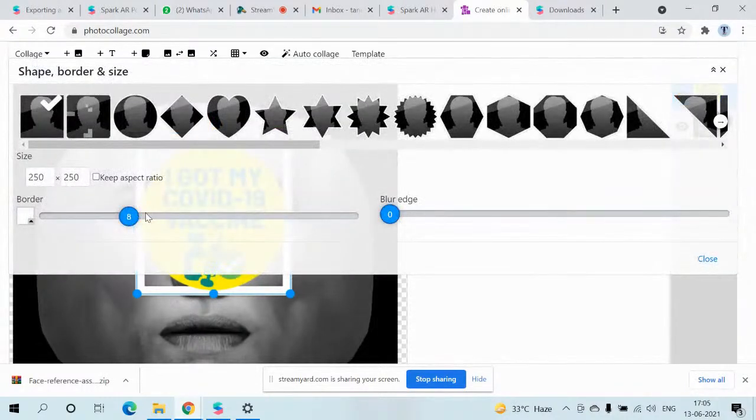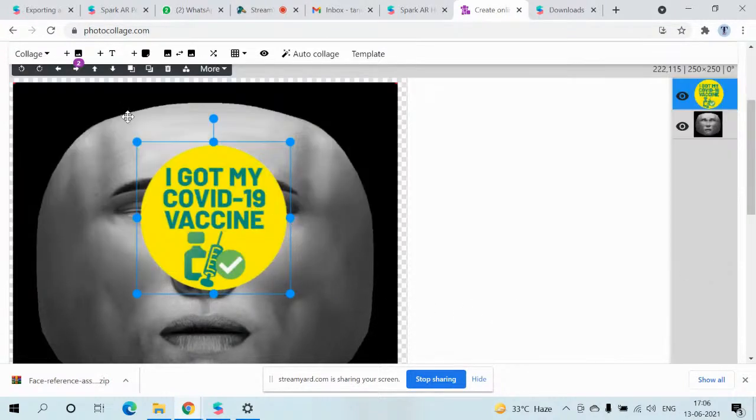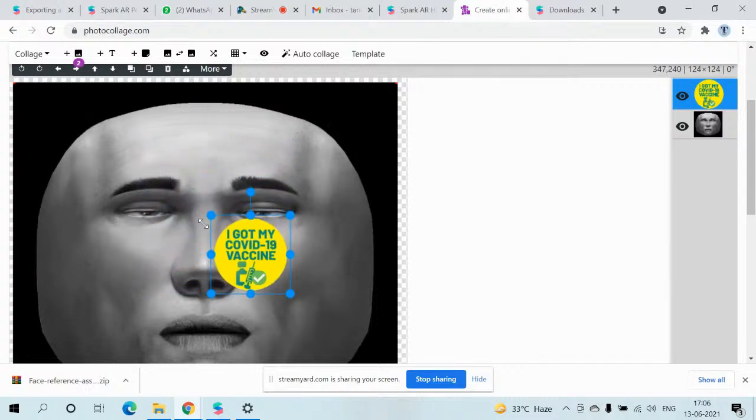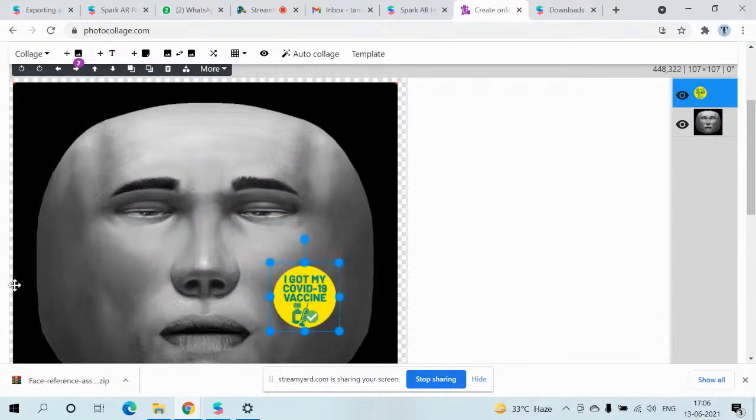Just double click on this and reduce the border size to 0 and close this. So you can just change the size of the sticker that you're planning to add and place it wherever you want inside this screen. So I want it on the cheeks. If you want it here, you can place it here and anywhere else.